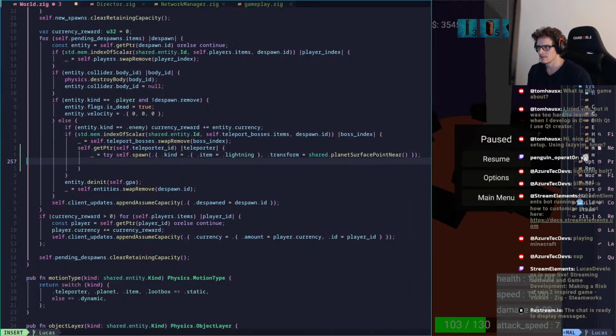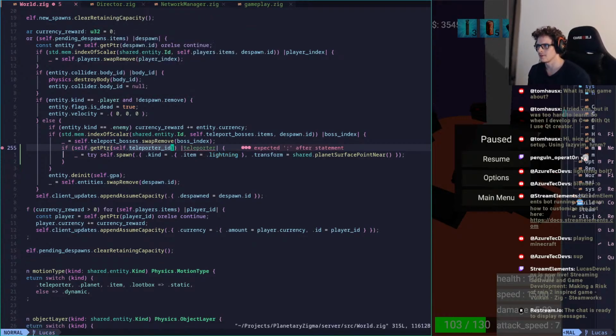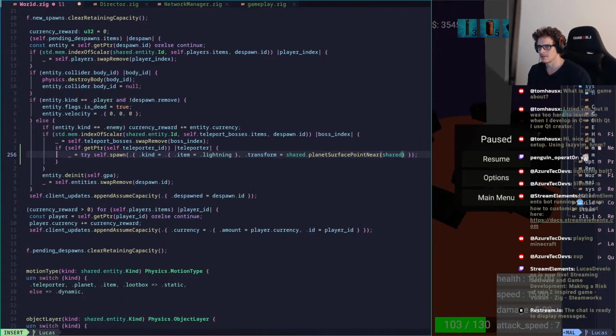And then we'll have to put the if there. That's the parentheses. So like that, we get the teleporter, and then we'll get shared.